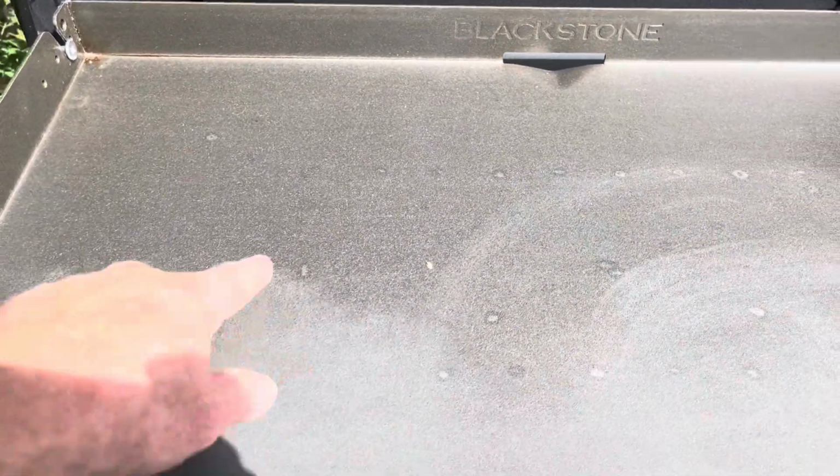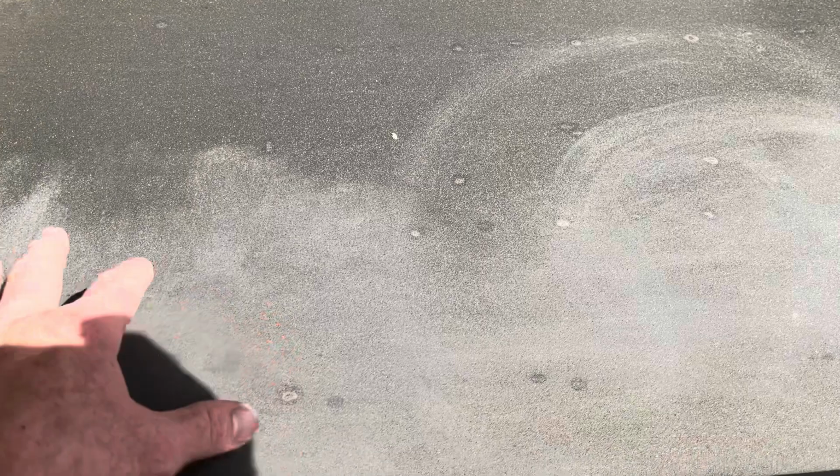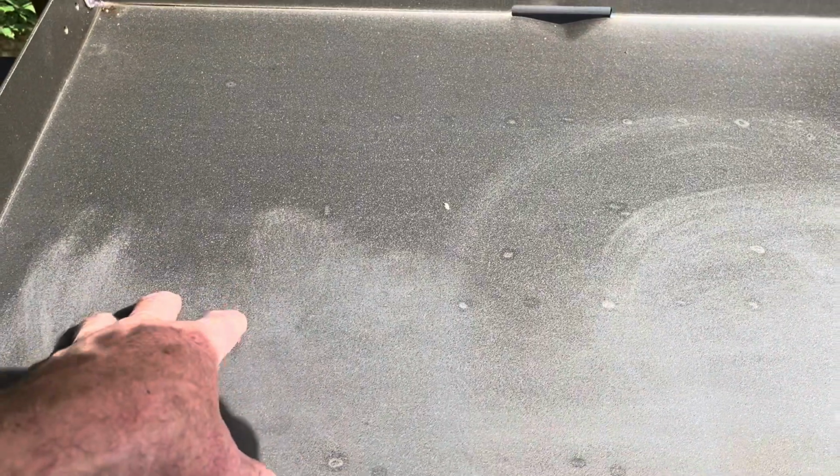Anyhow, you can see the difference in the colors. This is coated with an oil from the factory, and this is where I've wiped it off. So you want to definitely take that off when you unbox your Blackstone and get it all set up. What I'm actually going to do is season this the same way you would season your cast iron.